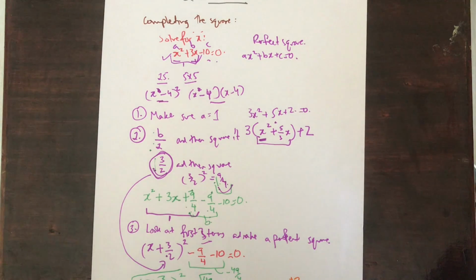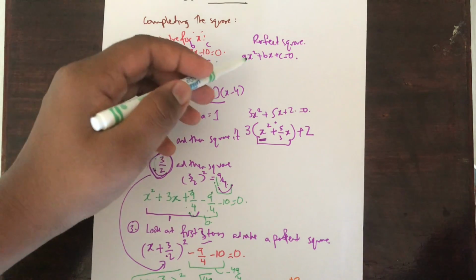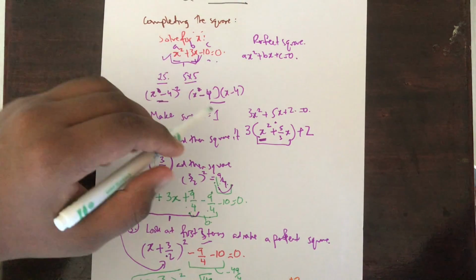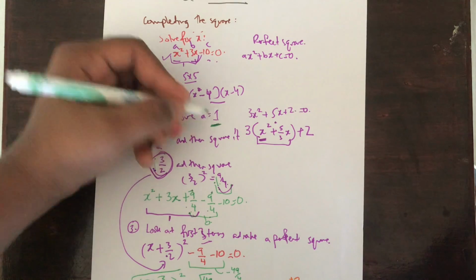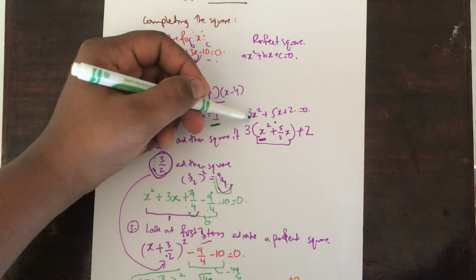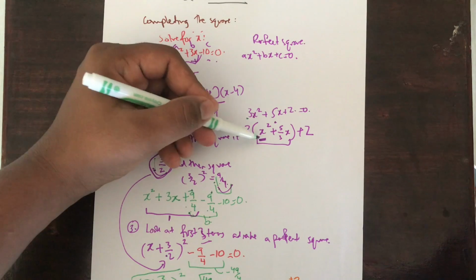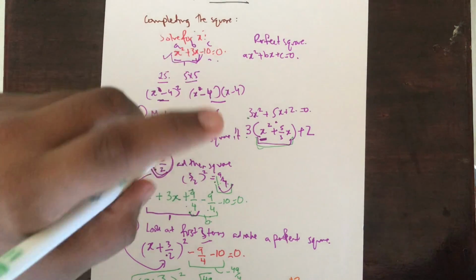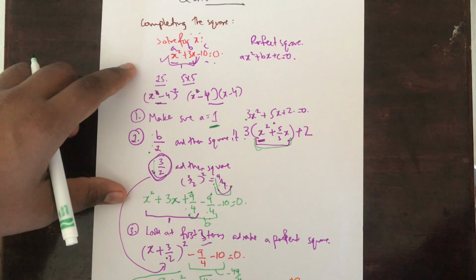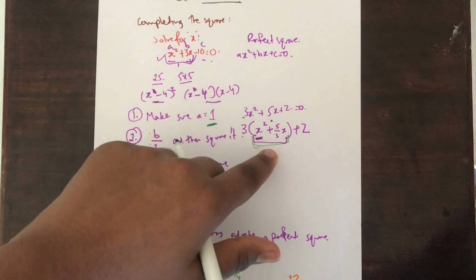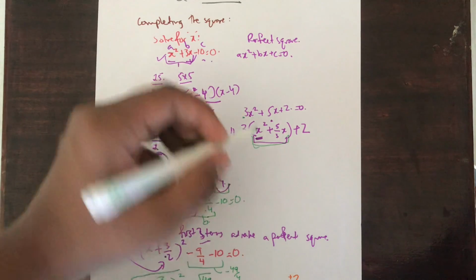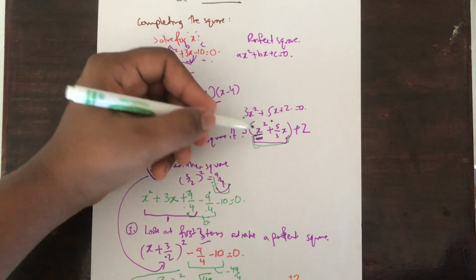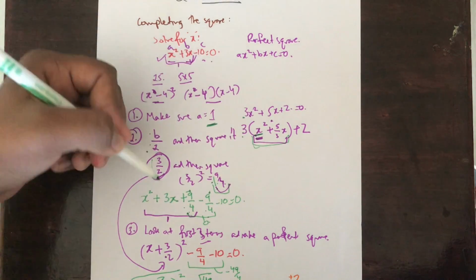Let's recap. So first, you make sure that the coefficient of x squared, a, is equal to 1. You need to make sure a is equal to 1. And if it's not, like the case here, you factorize things out and you only focus on a and b. That's one thing you need to make sure in the completing the square method. So you need to focus on a and b, you need to factorize things out, and you make sure that a is equal to 1. From there on, you can do the same thing.